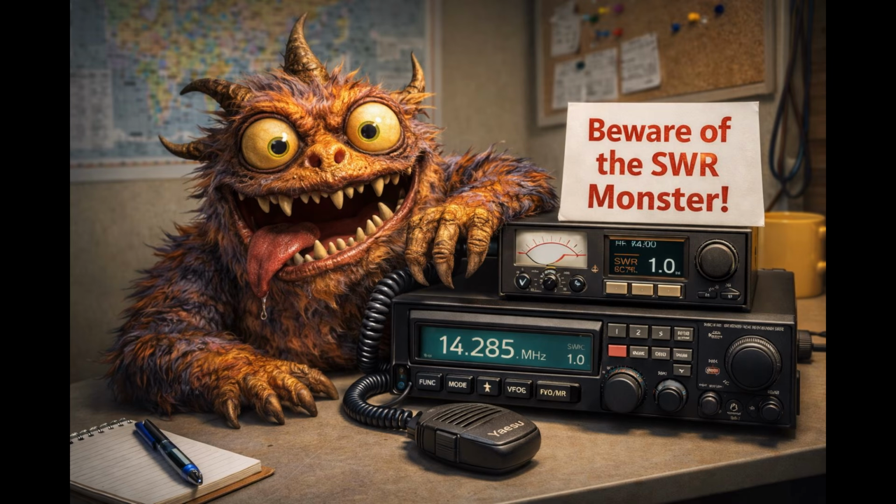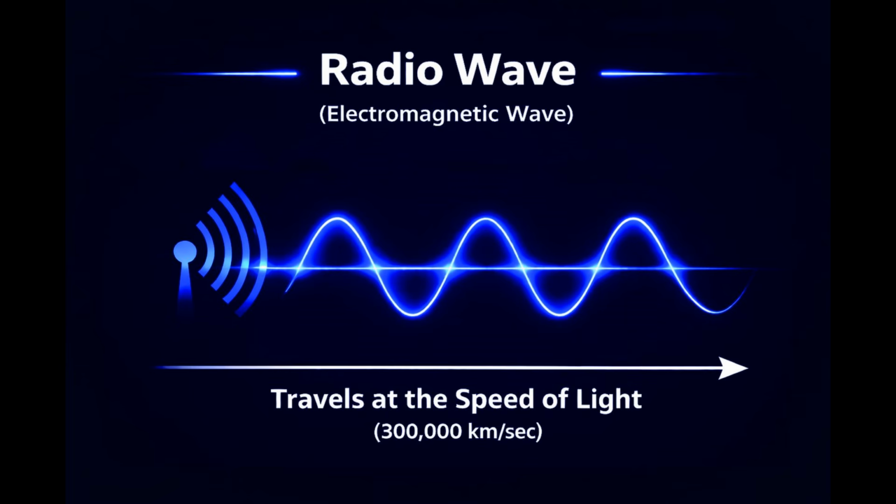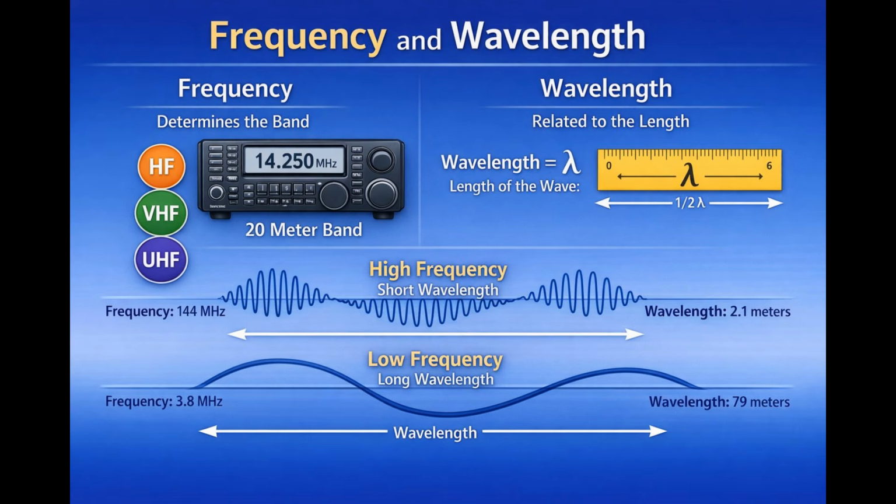Before we get into SWR, let's talk about radio waves. A radio wave can be thought of as a moving pattern of energy that flows outward from an antenna in smooth, repeating cycles. As it travels, the wave expands through space at the speed of light, carrying the information that was placed onto it by the transmitter. The shape and strength of that waveform are influenced by many factors. A properly tuned antenna, good grounding and bonding, quality coaxial cable, and correct polarization all help the wave launch cleanly and efficiently. A radio wave has several basic features that help us understand how signals travel and why SWR matters.